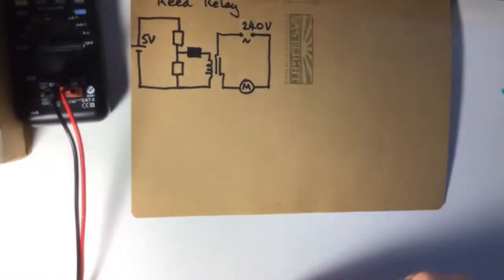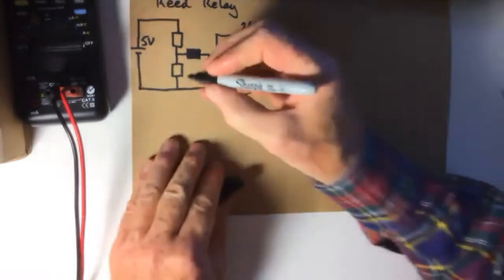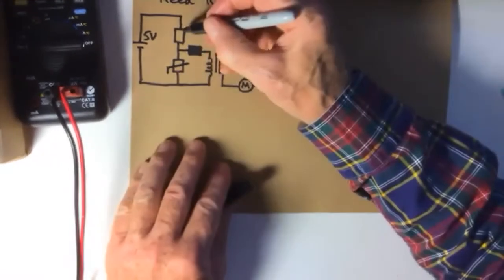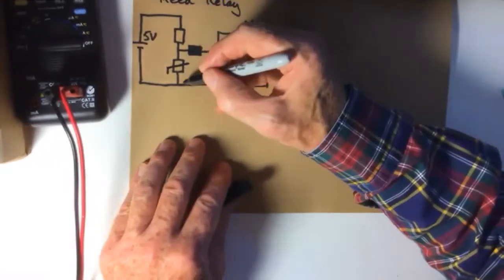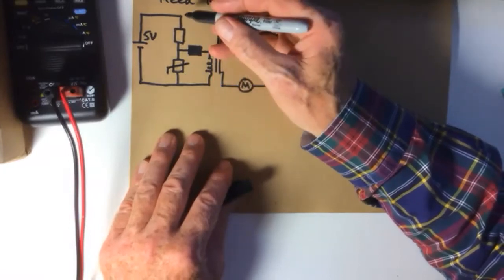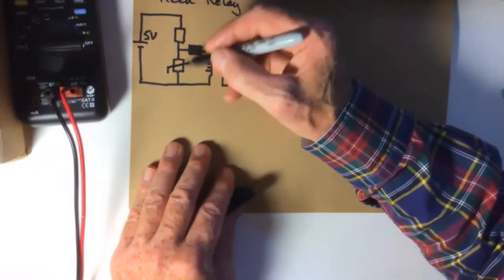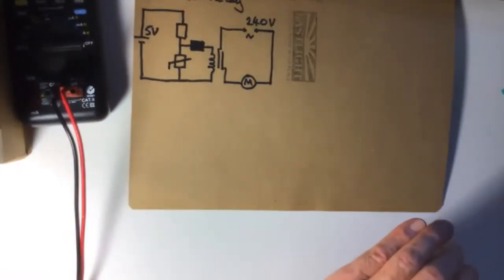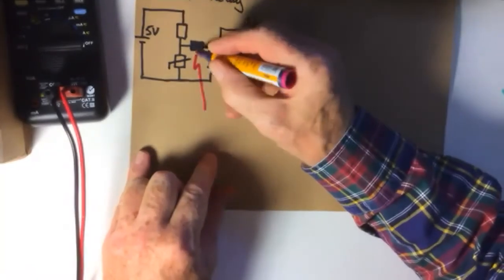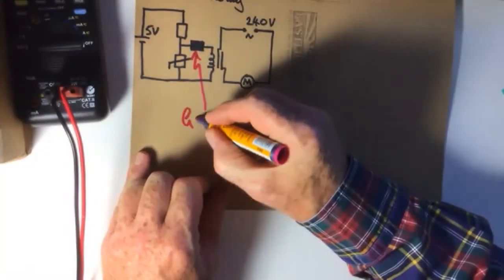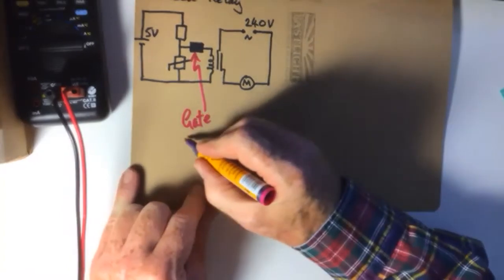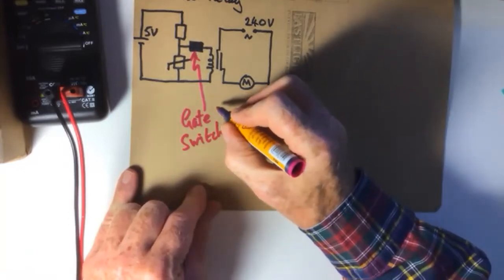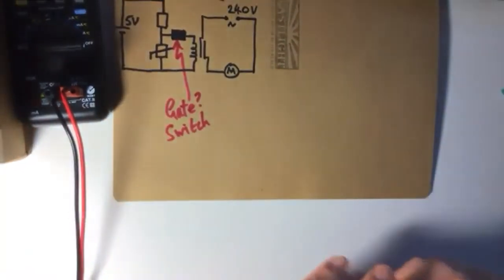So what we end up with is this. We end up with our two devices here. There's our thermistor. There's our resistor here. This is our potential divider circuit. Potential divider. Potential is voltage. It's been divided. It's been shared. It goes through a separate piece of circuitry here, which often contains something called a gate. And we're going to come on to that later. It's actually, it's a bit like a switch. What is a gate? Well, it does a similar job to a switch.